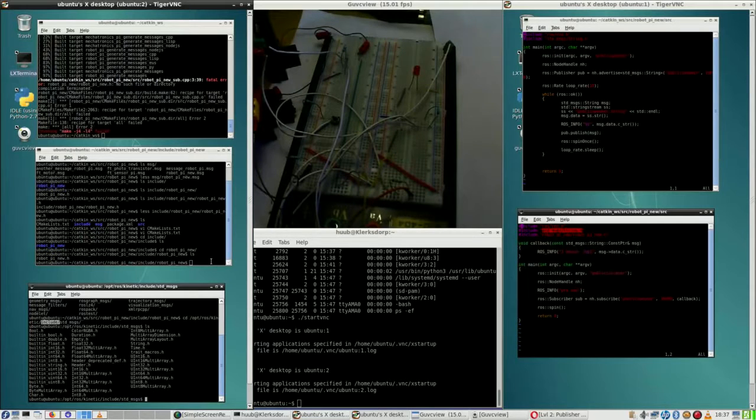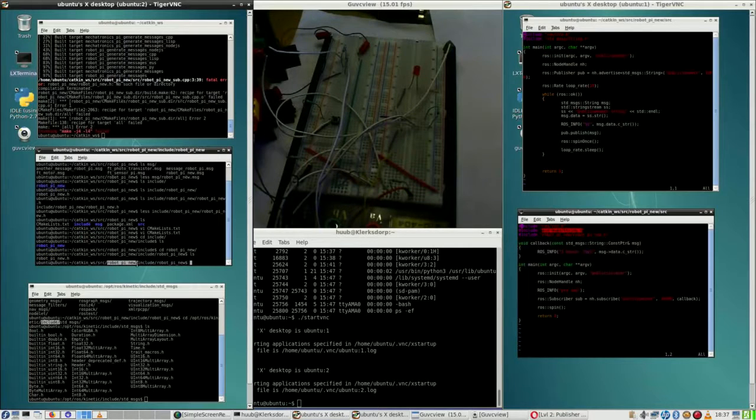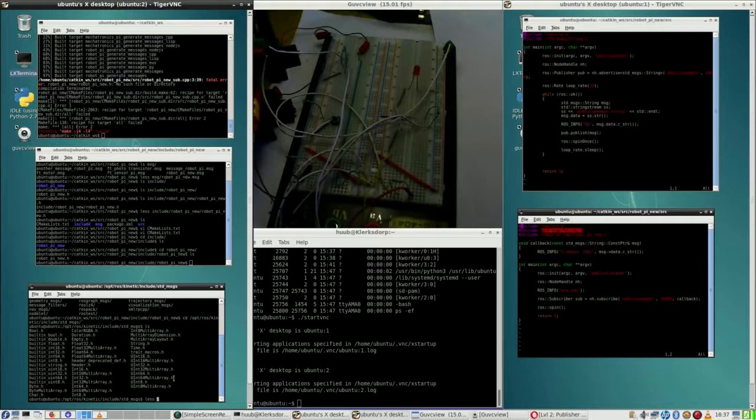Now wait a second, not too hasty a conclusion. This is the package, this is the include, this is the file within the directory include, same as here. What is inside this directory? RaspberryPi new.h, which is in fact exactly the structure that I have here. Alright, now let's see.